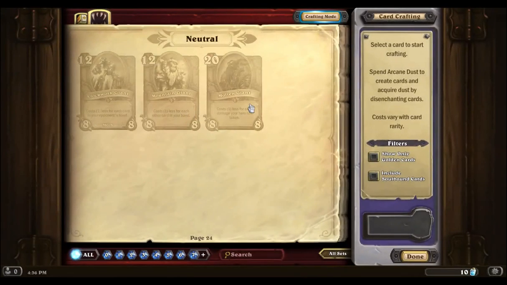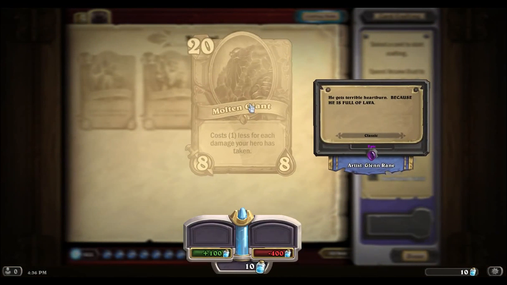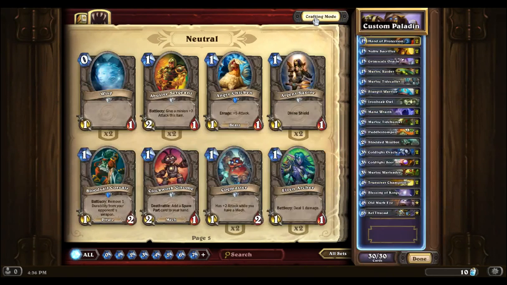So here's the most expensive mana card. It is 20 mana and it costs 1 less for each damage your hero has taken. If you had that other card that says draw a card and do damage based on its cost, that's the max theoretically right there, 20 damage.